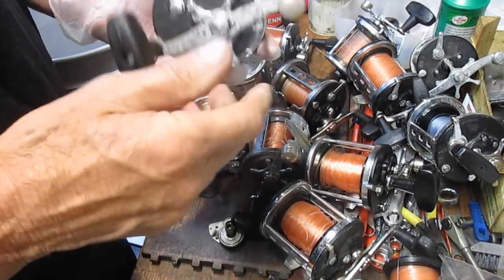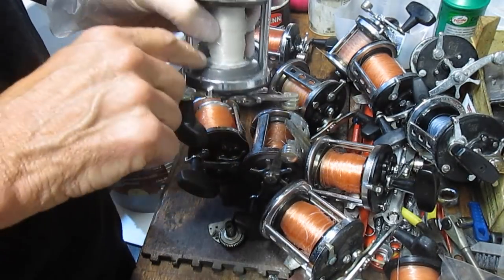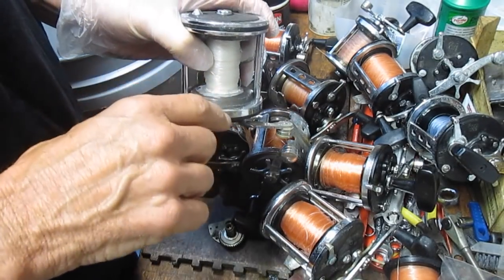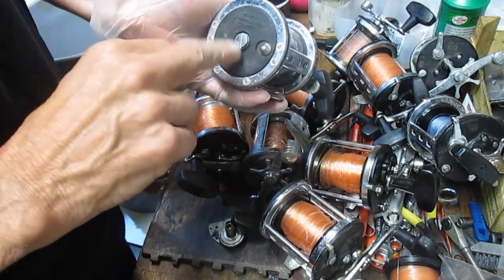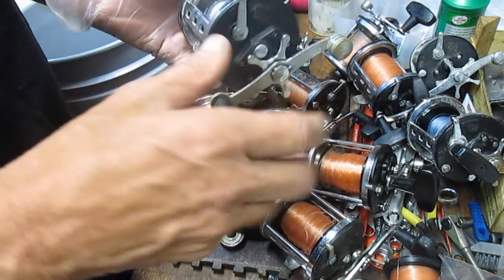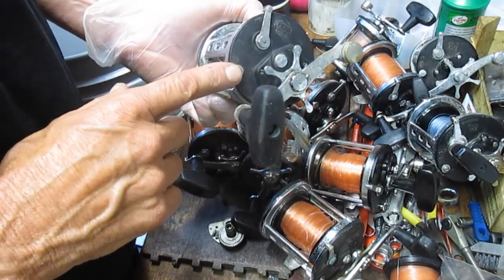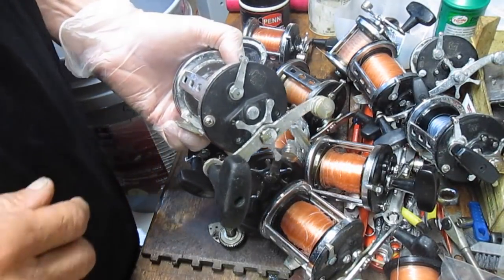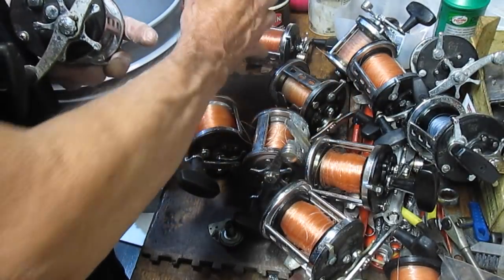First thing you want to do when considering buying a reel is look at the overall condition. These are in tough shape — used frequently with a lot of salt buildup. In some cases that salt has eaten into the spools; if it's very badly eaten in, avoid it because it will wear the line. This one is the double ball bearing reel, I think a 505 series. A lot of commercial captains will take the thumb screw out and put a regular screw in so they don't lose the side plate. In this case a side plate was lost overboard, making this a parts reel only.